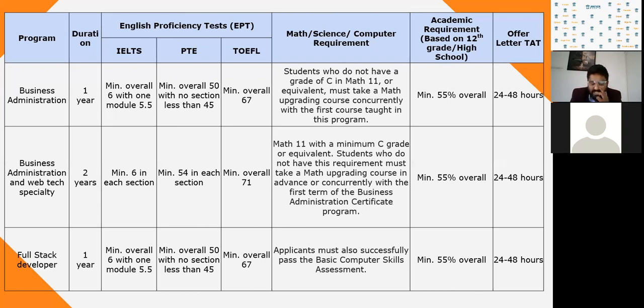Now, the academic requirements after the completion of the 12th or high school is we accept students with results around and above 55%, and we also take students from a diploma background as well. So if a student has completed a diploma and wants to go to Canada to settle their careers, to shift to Canada, then they can really go to this particular institute. And we also accept students with more than 10 backlogs. So if a student has backlogs in their diploma or in their bachelor's program and wants to shift to Canada, they can really apply to our institute and get admission also.